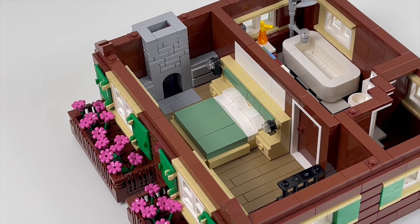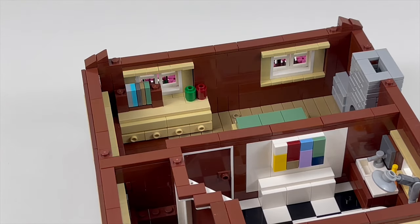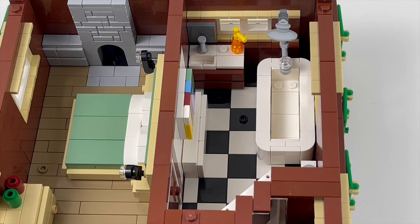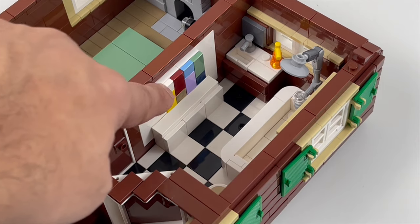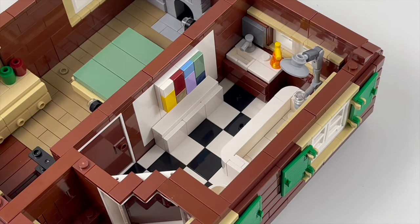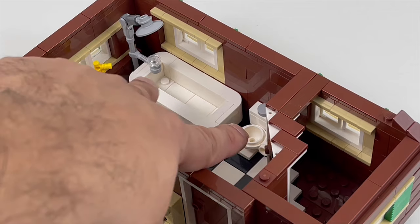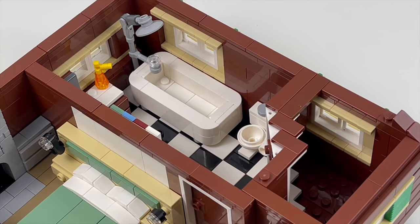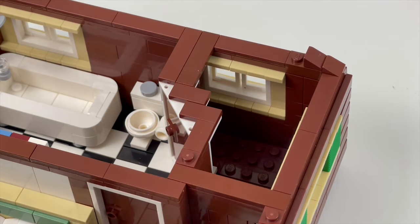I'll put the link down below so check it out. On the far side there's a cabinet with some books. In the bathroom I went for a checkered floor to bring some contrast and I think it worked really well. On the wall you'll see another cabinet, a painting, a framed sink, a small toilet, and a bathtub with a shower. I also did a tutorial on those on Instagram — link down below. And this space is just a walk-in closet so there's not much going on over here.